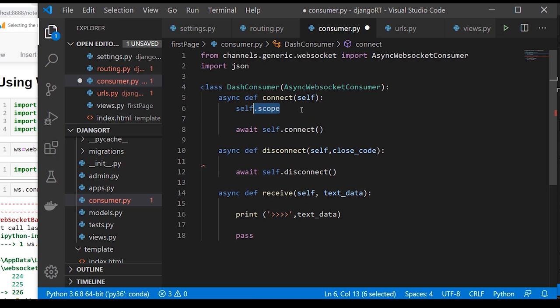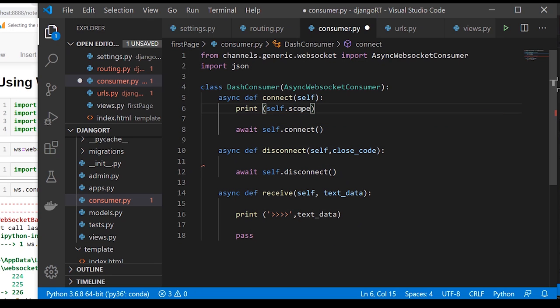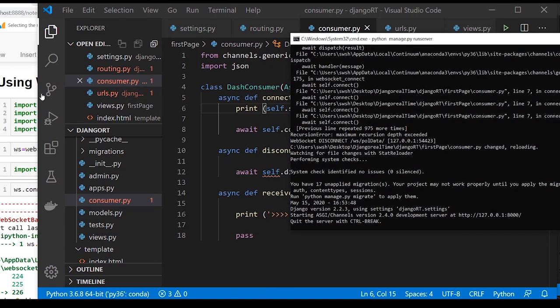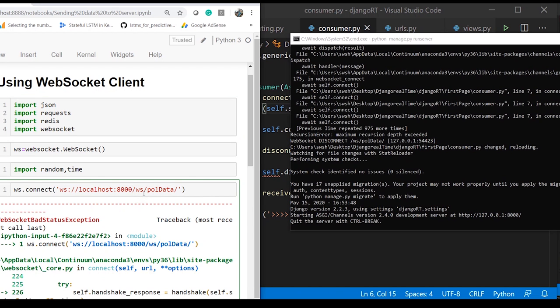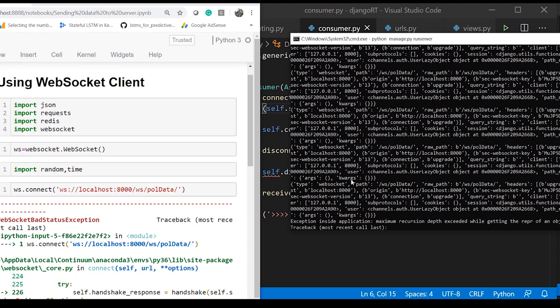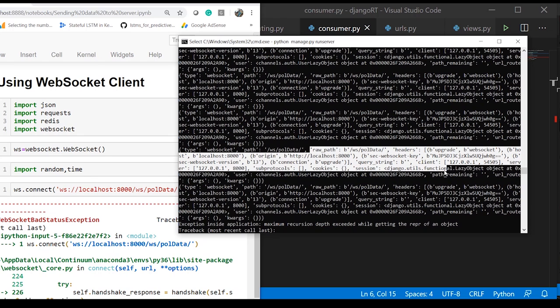scope associated with it. So now I can check what my scope has and what attributes it contains or is associated with. Let's see it in action. I have my console here and I will simply rerun this again. As you can see, I got all the information, the raw information which comes as headers with the particular scope or request. So this is what comes first from the connection establishment.